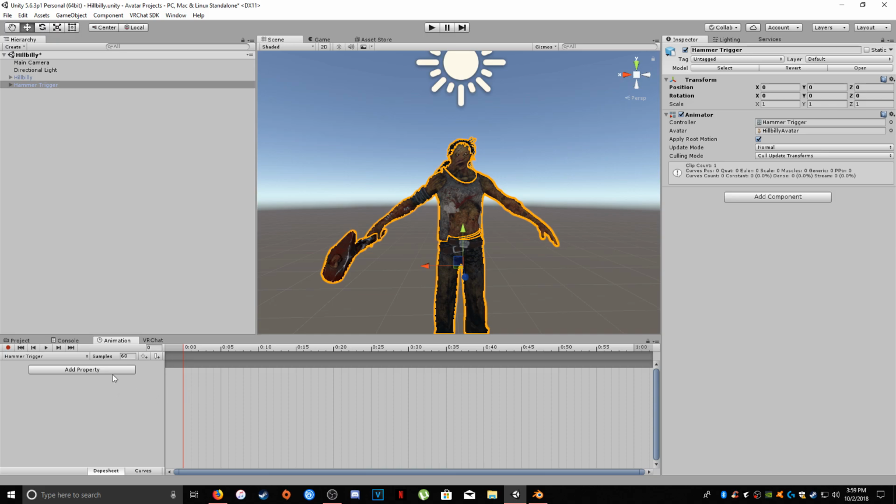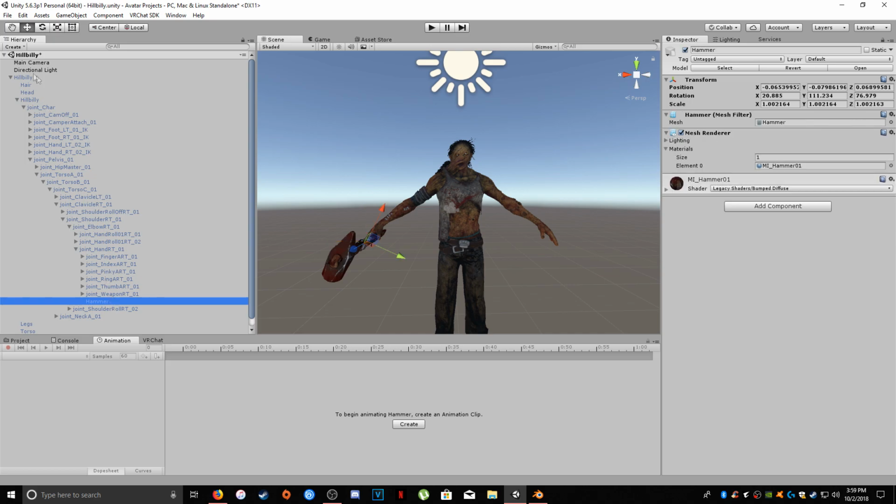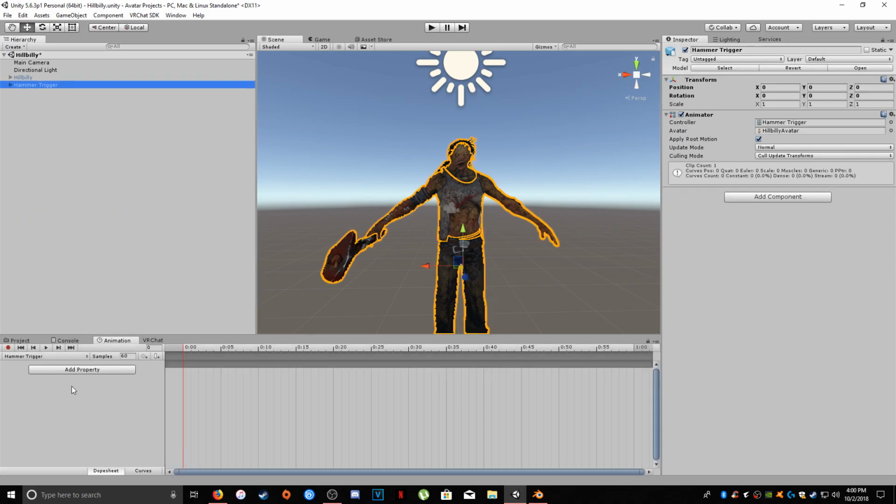Now, you're going to want to set this hammer on active. I haven't shown you yet, but this hammer that we have in our first model, we're actually going to hide it. This is going to be hidden throughout the whole entirety. But once we give this a trigger, if we add a property and then hillbilly joint character, what you're trying to do is find that weapon or object that you're trying to set as an active object. So let's see if I can find it. And hammer, and there it is. So here's our hammer. If you click down on the arrow, you want to make sure it's set as active.